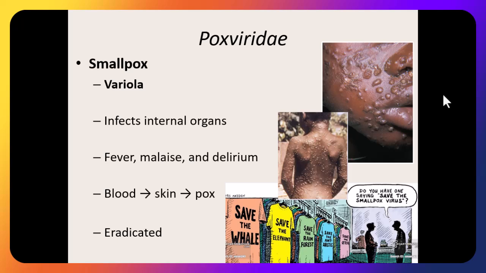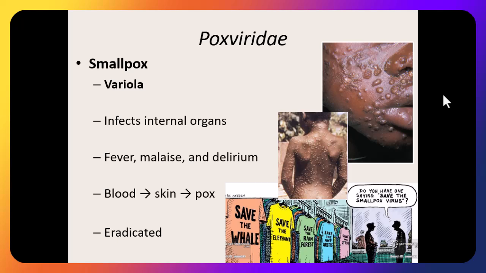Deadly. It travels around in the body once it gets in through the blood, so it doesn't need to get into the lymphatic system. It gets into the blood. Outwardly, it forms those skin lesions, which became the name of pox. Now, because it's got a high mortality rate, so a lot of people die, and we don't have antivirals to stop it. We're very fortunate we live in today's day and age because we've eradicated smallpox from the world. No one gets smallpox anymore.